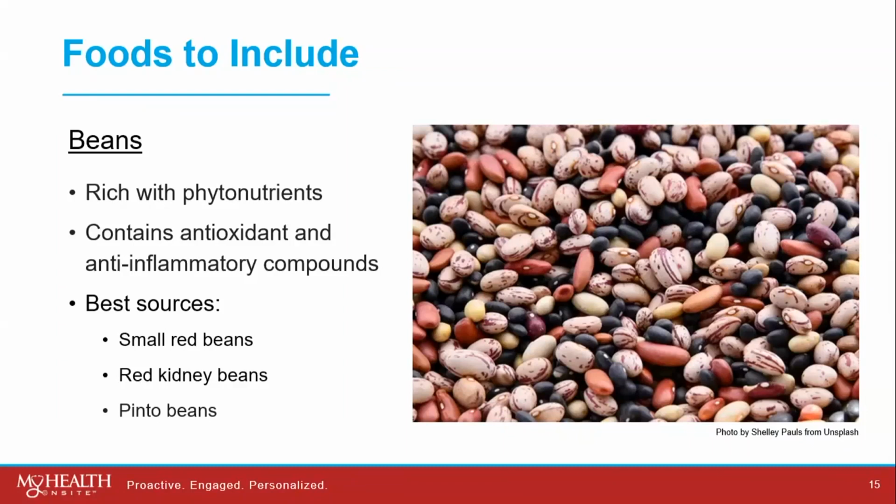They're a great source of fiber per serving. They're inexpensive and they've got protein. They have very slow digesting carbohydrates, which is good for blood sugar management and good for satiety, keeping full. But if you enjoy red beans, the small red beans, which are different from red kidney beans, and pinto beans, try to incorporate these more often into your meals. You can mix them with some rice. You can add them on top of salads. You can leave them as a standalone side. They're very versatile, but we should definitely try to get more beans more often in our diet.